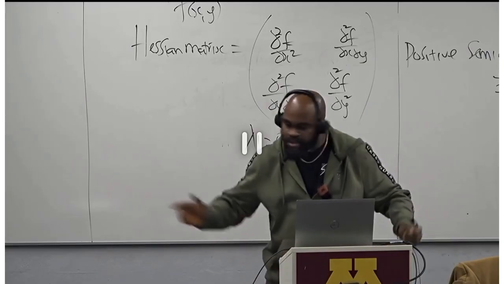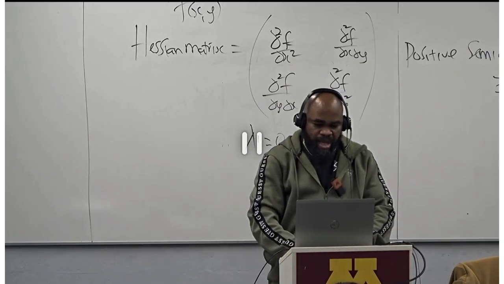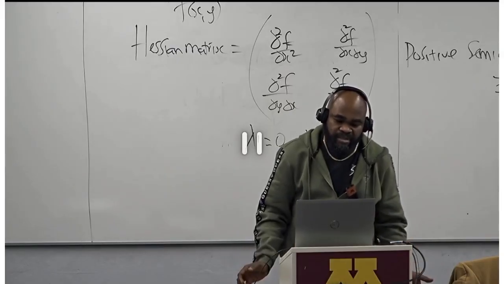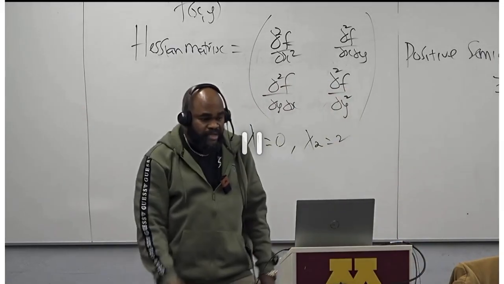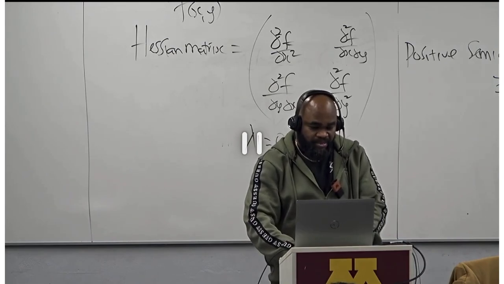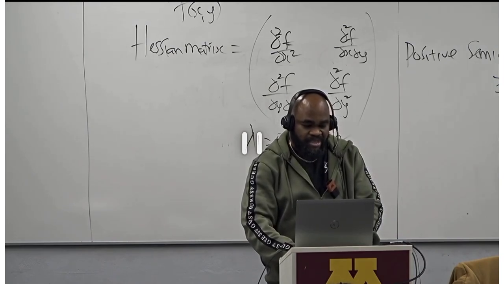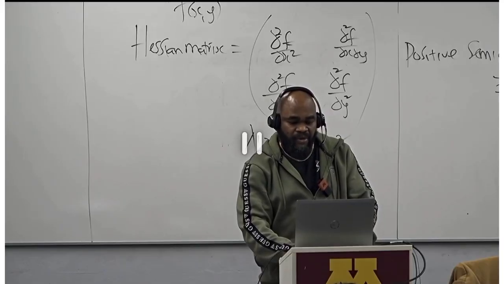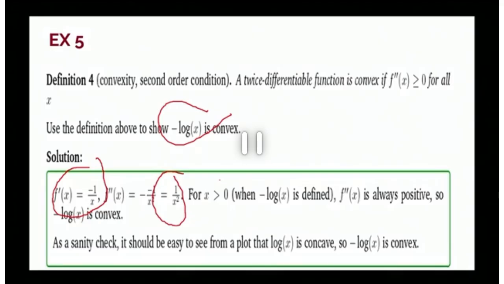Now I'm going to move on. We have an example now. How can we show that this function is convex? That's a natural log. When I differentiate it the first time, this is what I got. When I differentiate it the second time, this is what I got. And of course, 1 over s squared is positive, which is greater than 0. That shows that negative log of s is convex. What about log of s? If I multiply by negative 1, is this still going to be convex? No, it's going to be concave.